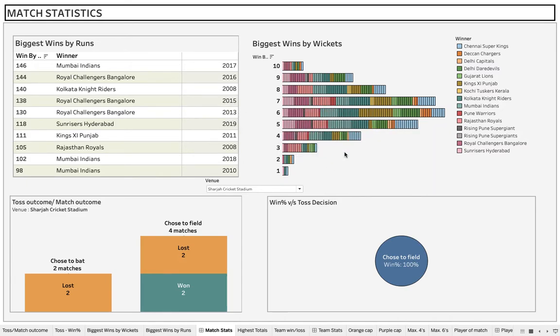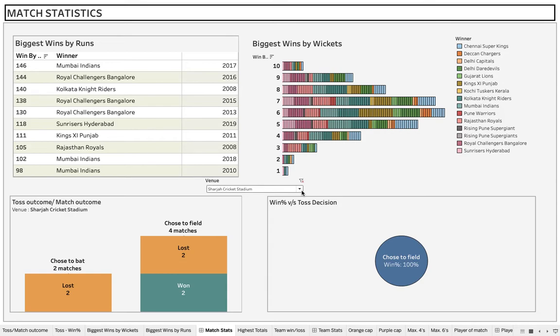And in biggest wins by wickets, as we have seen, Royal Challengers Bangalore have won by 10 wickets thrice. So in both these lists, Royal Challengers Bangalore has come out on top. So for product endorsements, we can consider Royal Challengers Bangalore.